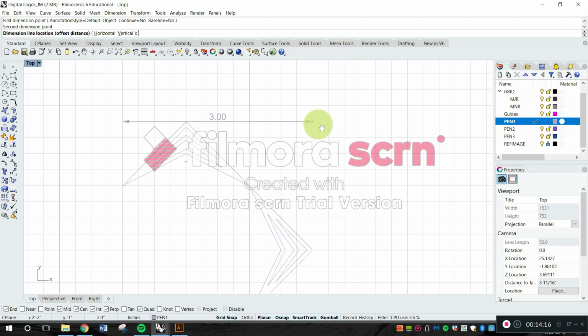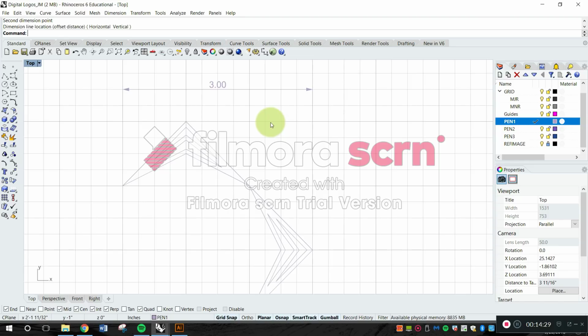Notice that the command is still active, because I first specified the length, and now I specify the position. Then you do another click so that you drop the position. Now, I did a dimension string in this case.